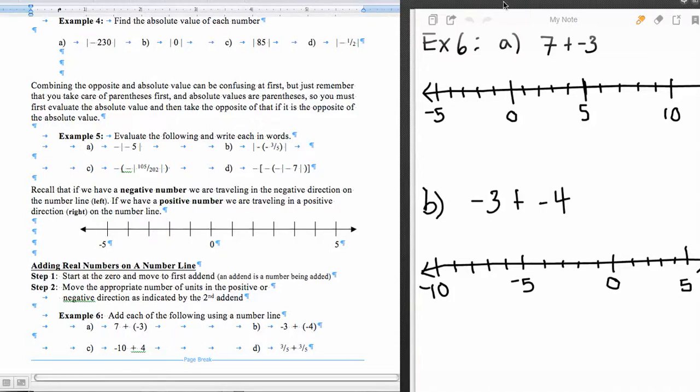So with the 7 plus 3, if I start here at 0 and then I move over here to 7, so I move 7 units to the right, that's a positive 7, and now I'm going to start there and move 3 units, 1, 2, 3 units to the left, and where I end up is going to give me my answer. And we see that that is a positive 4, sorry, not a negative 4, that's a 4 on the number line, and so my answer here is a positive 4.